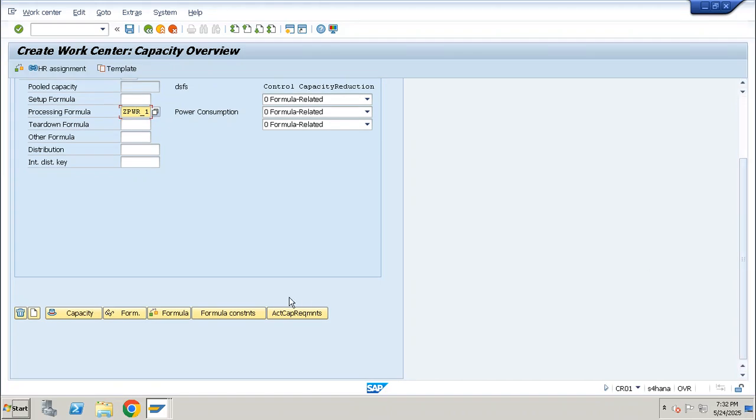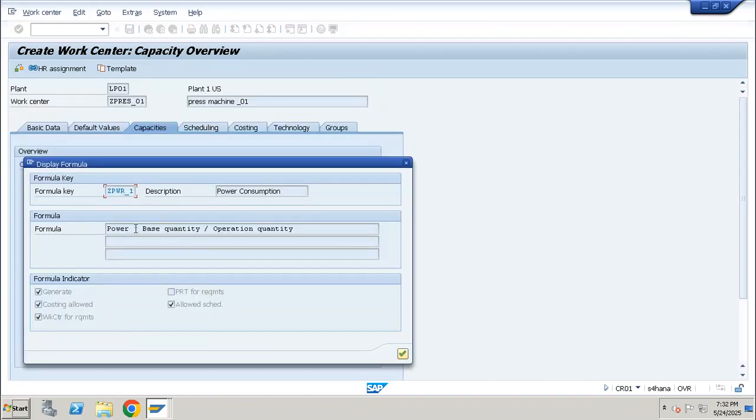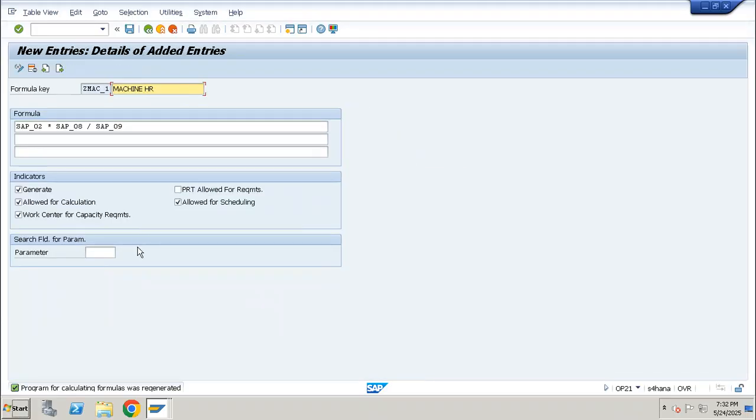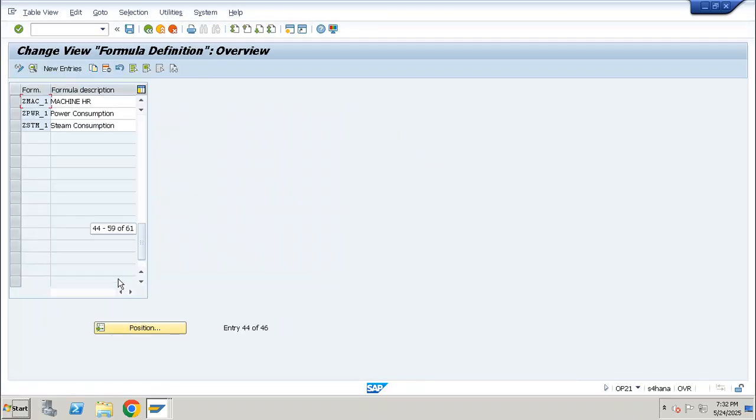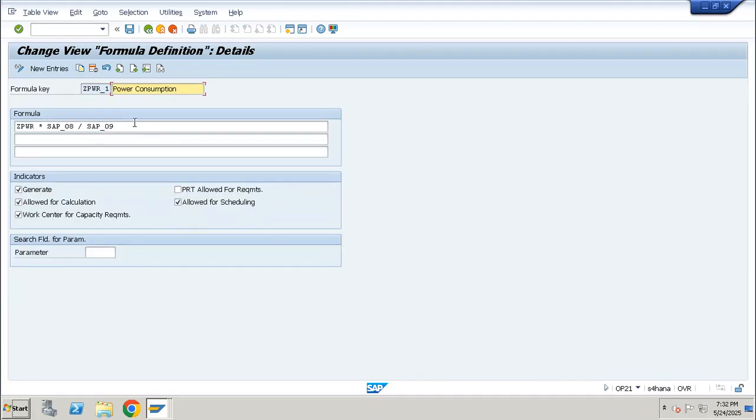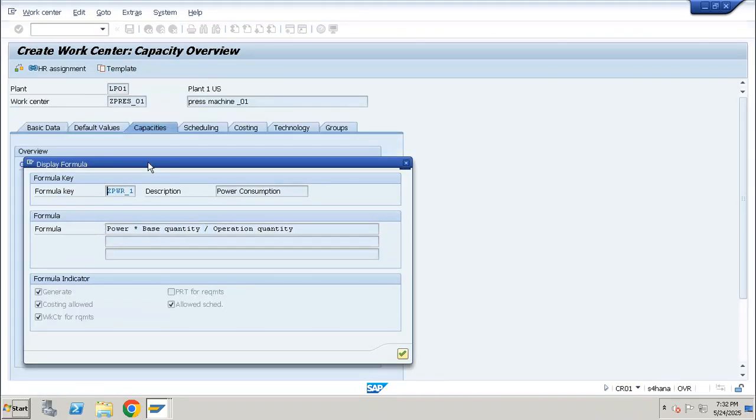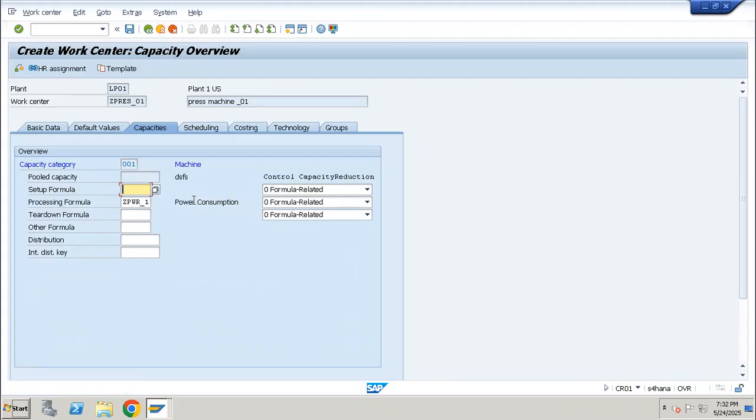Sorry, just let me check it. What is that? Okay. So I have given it wrong, no? Okay, just a second, let me correct it. This is something important, like all my formulas will be incorrect with this logic. So if you go now and hit enter, and now if you go and check it.